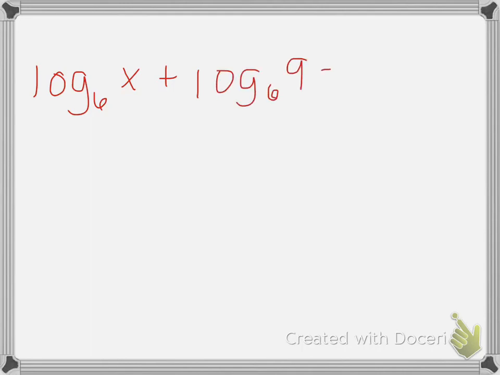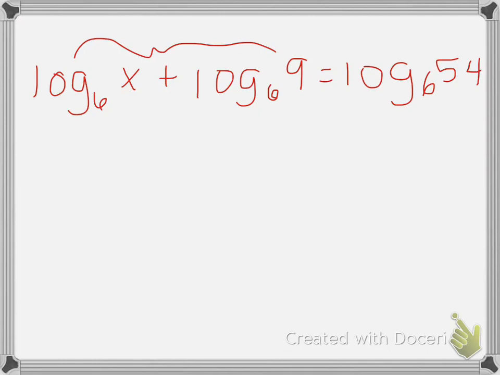All right, on the next example, you've actually got some addition. Log base 6 of x plus log base 6 of 9 is equal to log base 6 of 54. And you're probably thinking, oh, I want to drop those logs, but hold on. Before you actually drop the log, you need to condense this side. Remember what we talked about. You can condense logs and you can expand logs. In this case, we want to condense it so that we can drop the log base 6 and set our answers equal to each other, okay?